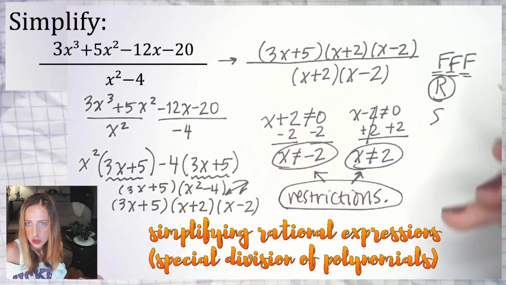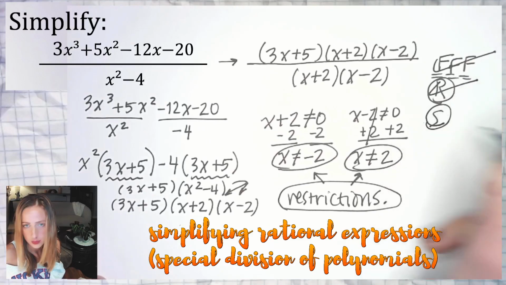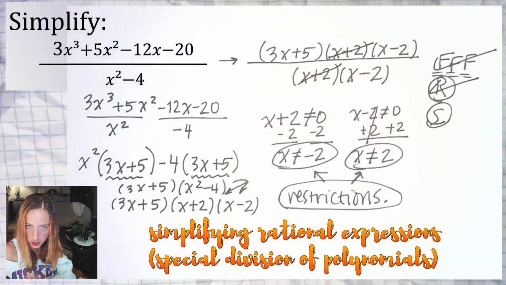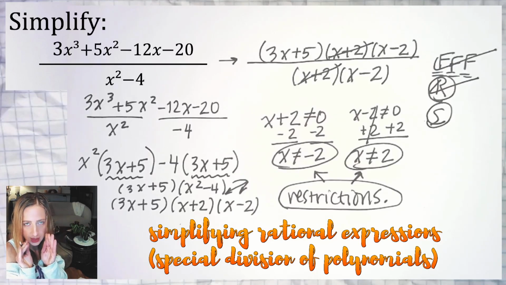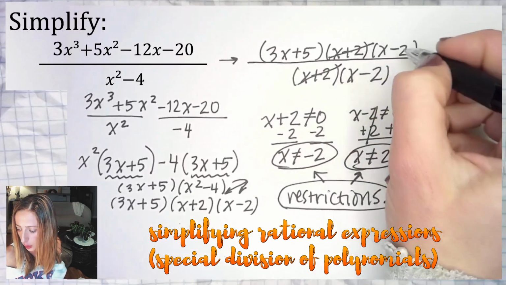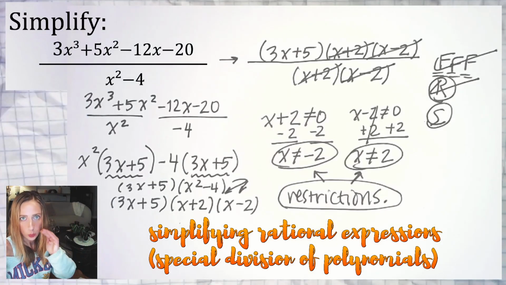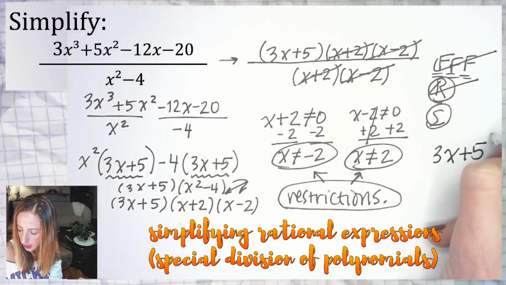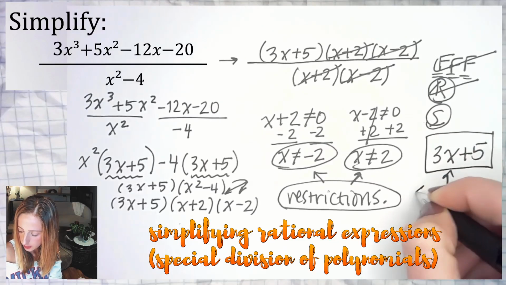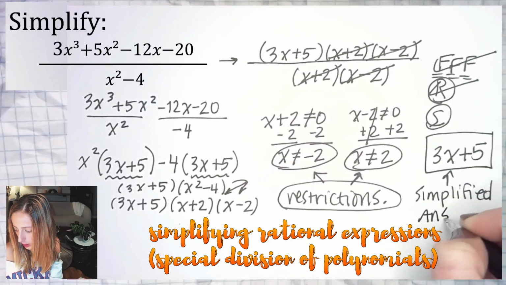There we go. So fully factor first, we did that. Restrictions, we did that. Last step, simplify. X plus 2 as a whole and x plus 2 as a whole, cross out, simplify, reduce. Don't say cancel. You're better than that. X minus 2 as a whole crosses out. You're not crossing out x's, 2's, x's, 2's. No. The whole factor, the whole parenthesis, okay? What's left now is 3x plus 5. There you have it. That is your simplified answer.